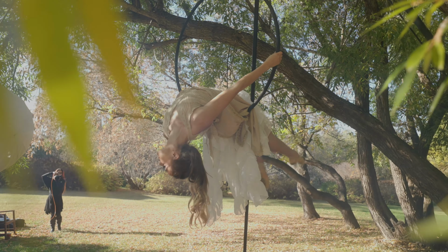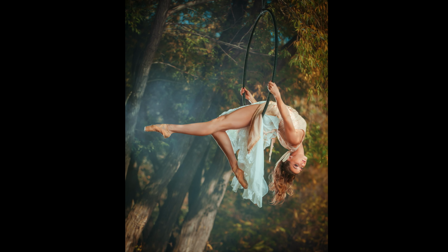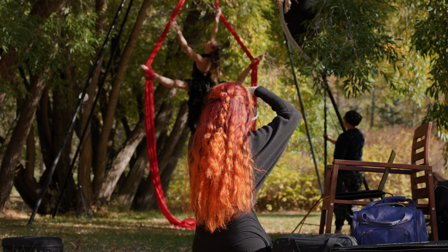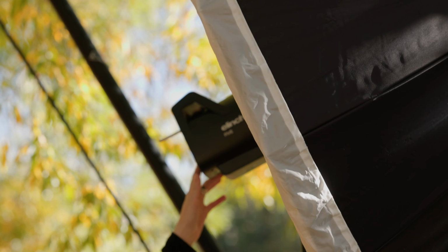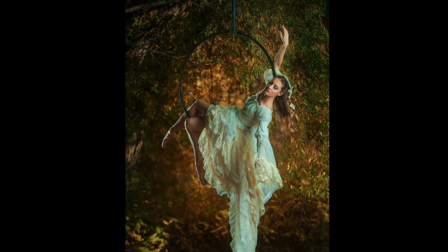One thing that I always keep in mind when I'm photographing with strobes on location is to build complementary light to the ambient light. So even though she's in the shade, the background and a lot of the environment around her is still going to be in these shots. At first, when the sun was higher in the day, I made sure that I was building a more contrasty light. So I was using a bare bulb to bring out the shape of her feet on the camera left. And on camera right, for the first part of the day, I was just using a diffused umbrella. It bounces back in and has a nice diffusion sock, so it does create a softer light, but it still has those more contrasty shadows.